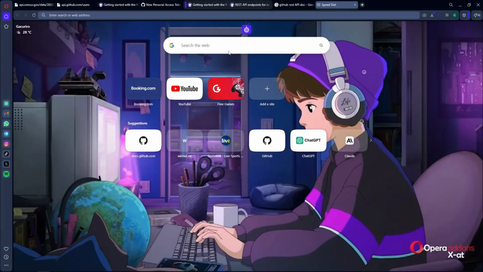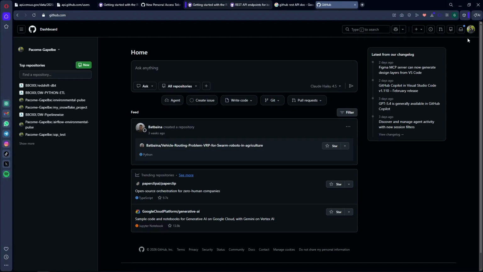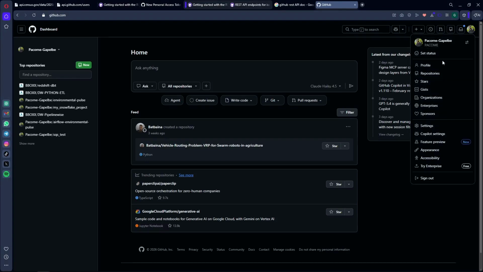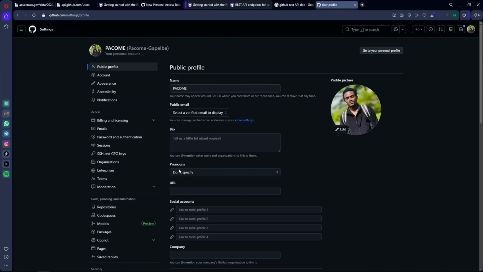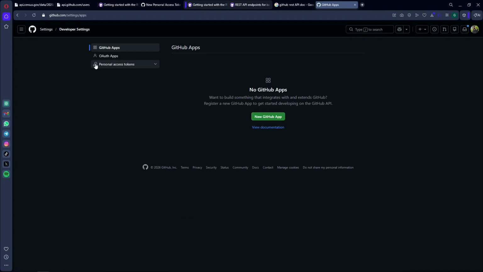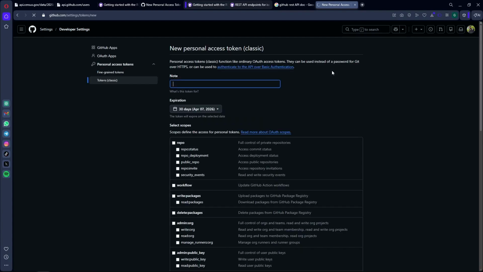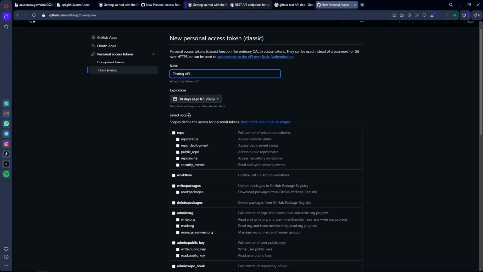But first of all, let me show you how you can generate the token in GitHub. If you have a GitHub account, you can generate the token. If you don't have a GitHub account, you should just go and create one. It's free. All right, so let's go to the settings. From the settings, you go to developer settings. From here, you can see the personal access tokens. From personal access tokens, you click on tokens classic. And from this one, you can see generate. Go to generate the classic one. After this, they will require you to put a note, and you can put a note, like I put mine as testing API, and you can put the expiration date.